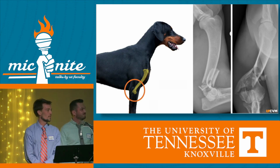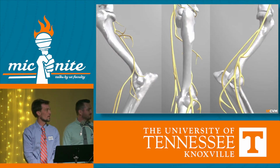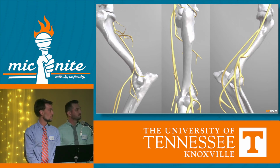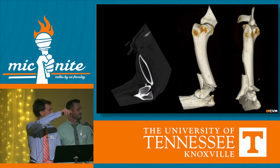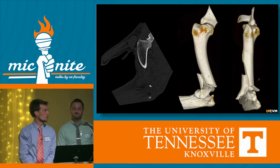So it's already a complicated fracture to repair, but you need to be aware that along your arm, you have plenty of nerves which are each associated with an artery and vein. So if you go in surgery and you transect any of those, you're not going to regain full function of your limb. So the best way to fully evaluate the amplitude of the fracture is to put the dog in CT again. So on the left side of the screen, you're going to see a CT the way we see it as radiologists, black and white pictures. That's the elbow joint, that's the broken bone, that's the shoulder joint, and we get this data, put it into the computer again, and get a 3D model which is much more explicit.